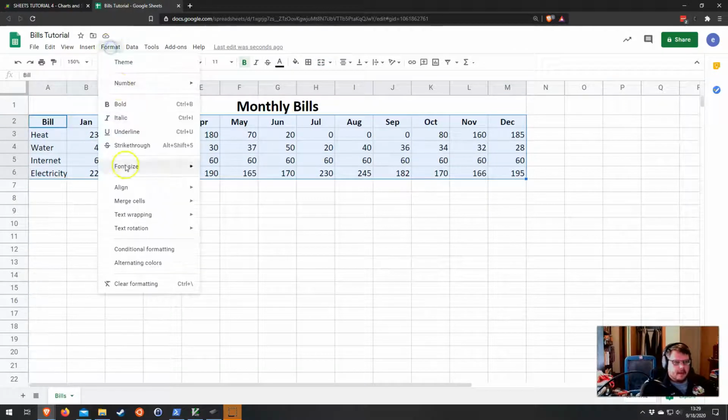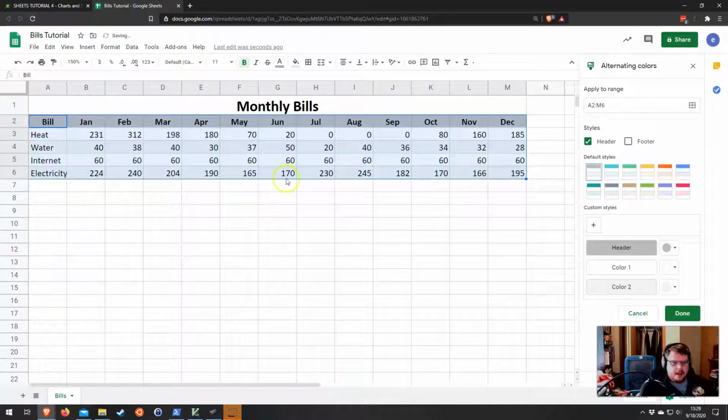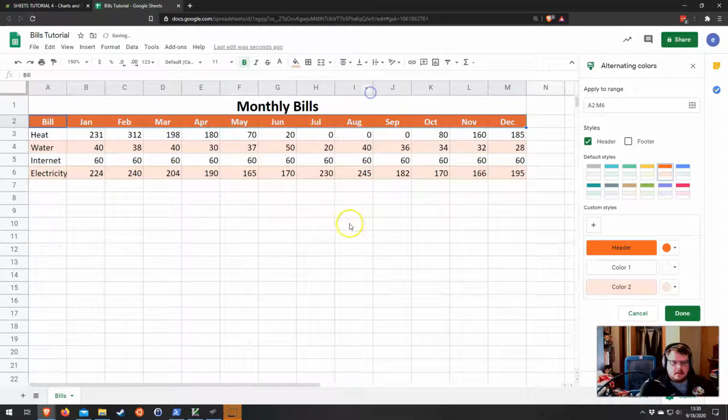Then we're going to go up to Format, and down here we have alternating colors. What this does is it gives us our banded rows, and it really nicely formats the header bar with a darker heading style color. Select one that you like. I'm going to take this orangish looking one. Now you'll notice that there's very poor contrast in the header row. So why don't we reselect that and change the text color to white so that they stand out. So, better contrast. Darker background colors should have lighter colors as the actual text color.